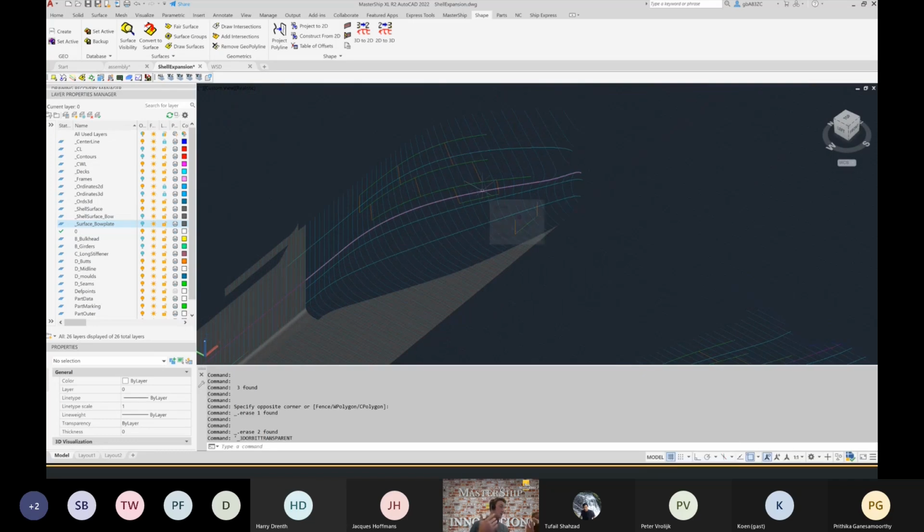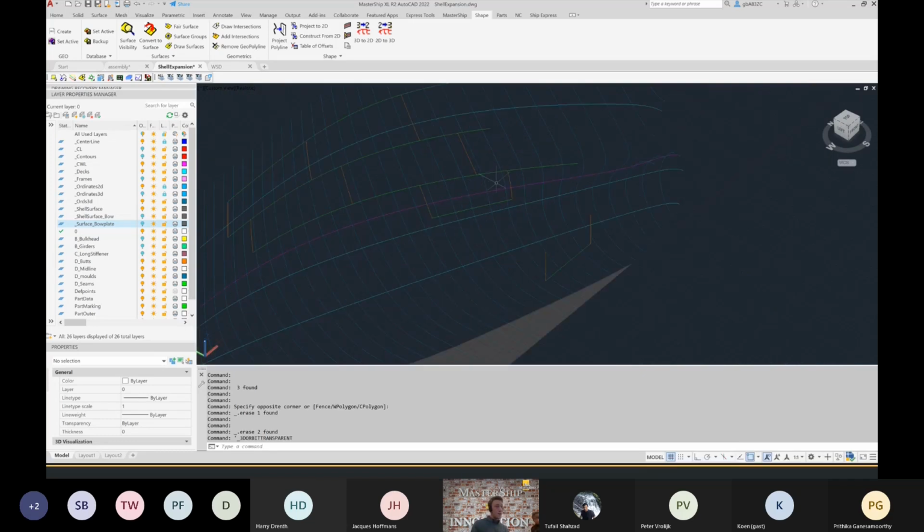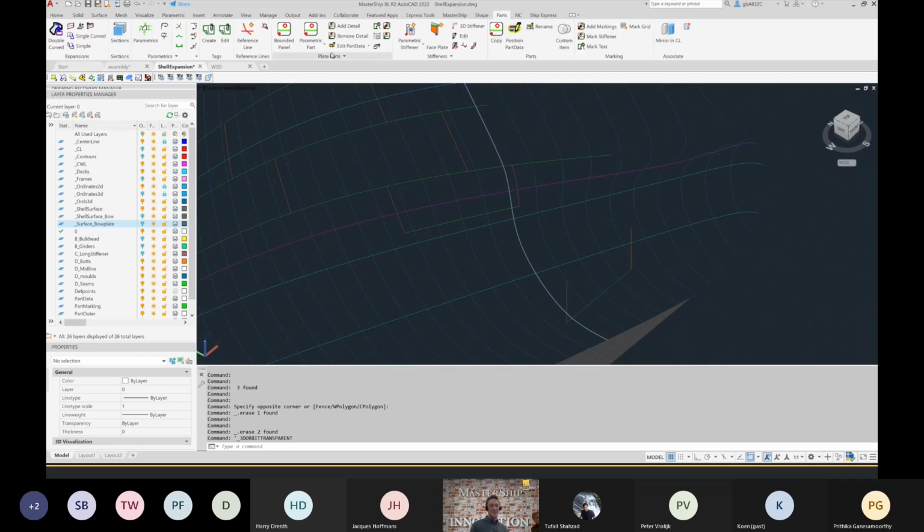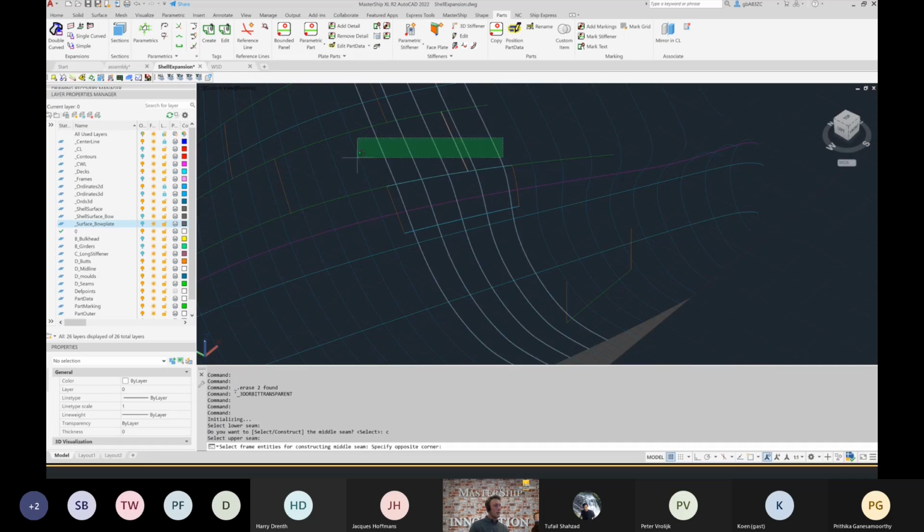Okay, so our butts and seams arrangement is now done. We are happy with it, and now we are actually going to make the expansion. We go to the double curved here because it's a double curved plate. We select our lower seam. We also need a middle seam since our method for making the expansions uses crosses, and those cross all at the middle seam, so to say. We can either select it or construct it. We don't have a middle seam at this moment, so we need to construct it. We select our upper seam and then our frame lines to construct the middle.